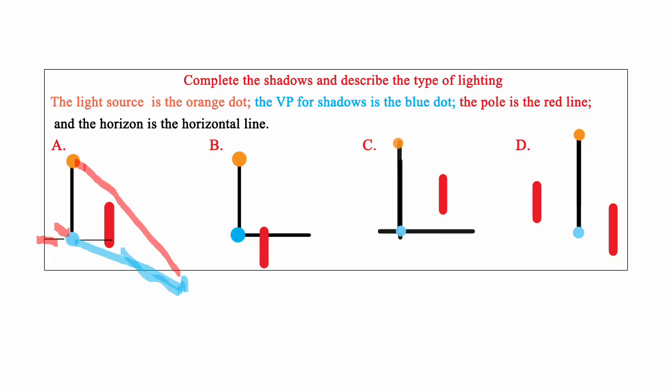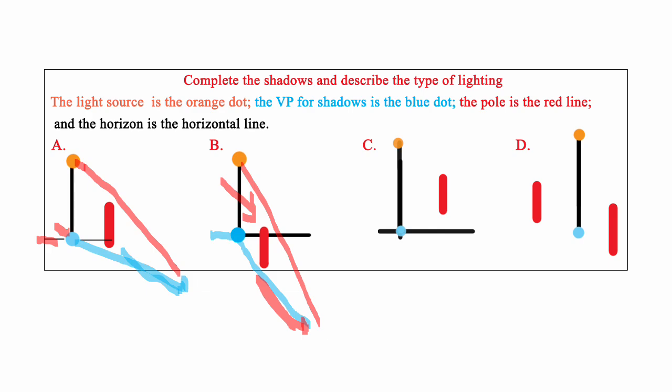Now the second one, the shadow vanishing point is again on the horizon, so this is sunlight, and a line goes through the base of the pole, and the light goes through the top of the pole, and where they meet is the end of the shadow, and this part is the shadow. And this is backlighting because it's hitting the back of the pole.